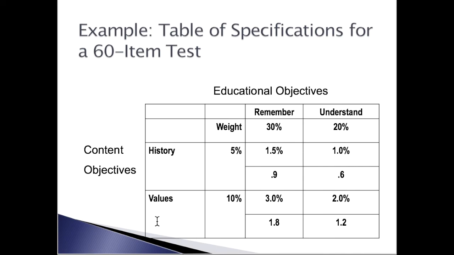So what I want you to do right now is go and look at the specification video, the separate one, and it's going to explain this Excel sheet. And right now, after you watch that video, I want you to pause this video and do the activity that is labeled for the table of specifications.